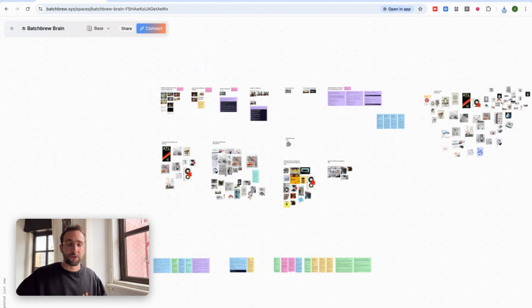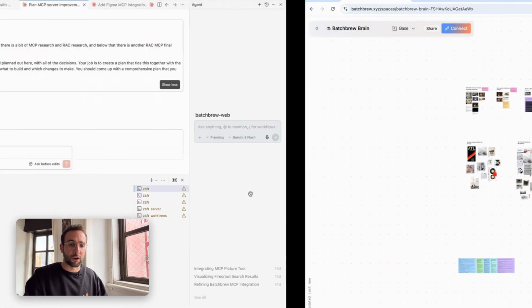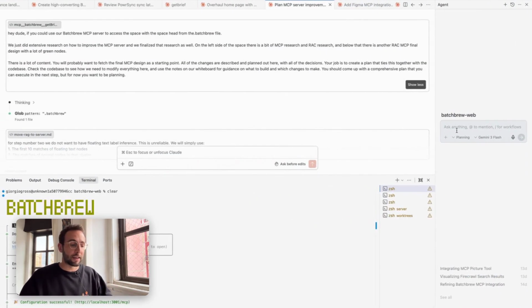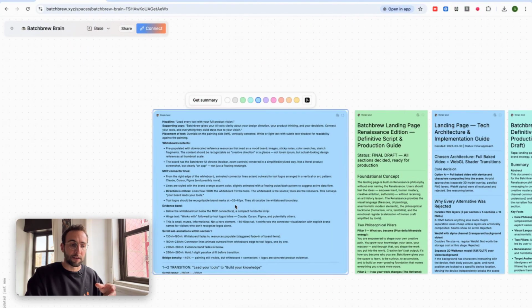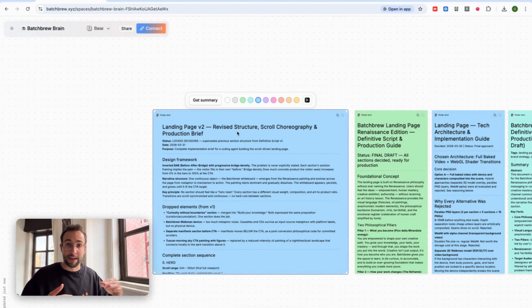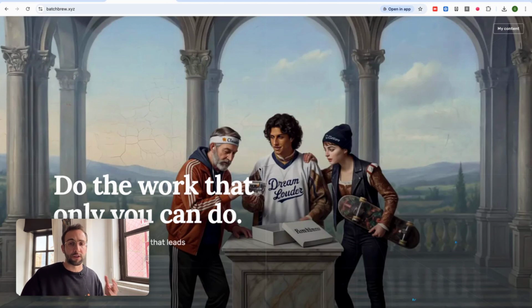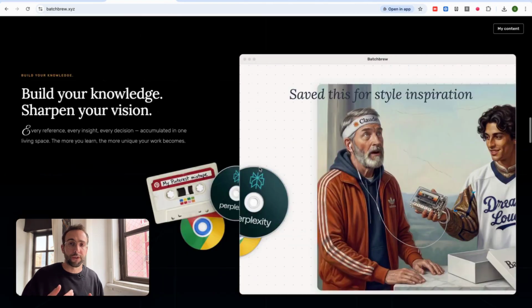So if you really want to stress test this whole thing, you can just go here after connecting your tool and say, hey, please redesign our landing page according to what we're doing in the batch brew whiteboard for the Renaissance style landing page. And if you're going to send that, it's going to figure out that this is the latest landing page brief and it's going to restructure your landing page, but it's not going to create all of the visuals that you see here. These were multiple steps that linked back to my whiteboard where I've been using image generation and video generation tools to put all the things together and then iterating on the results. So it's not going to replace your whole workflow.